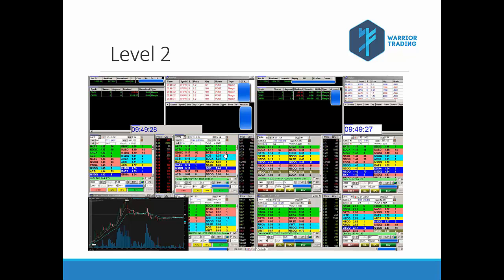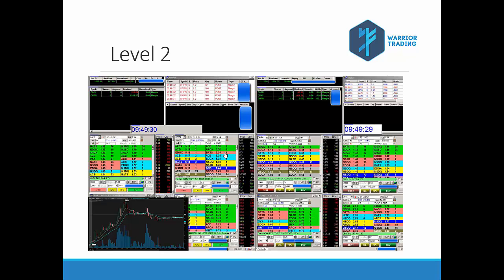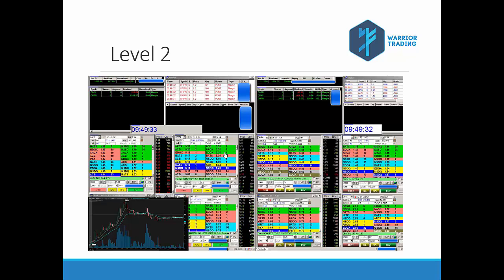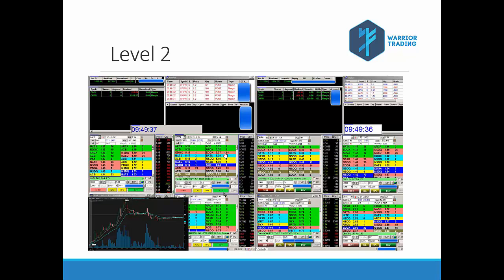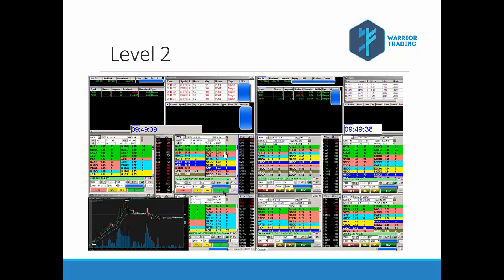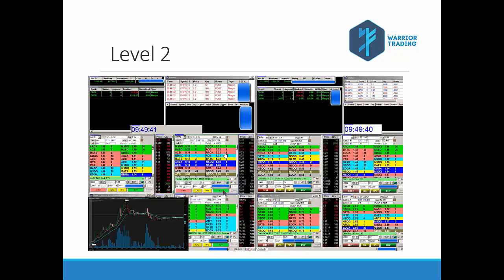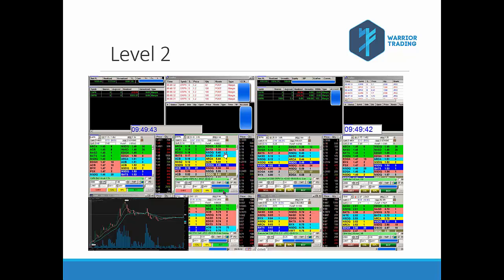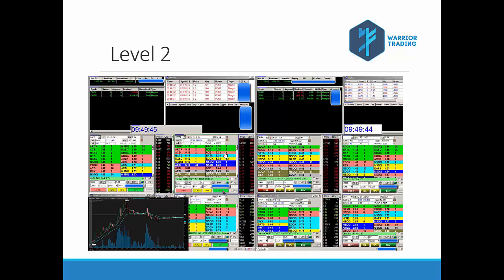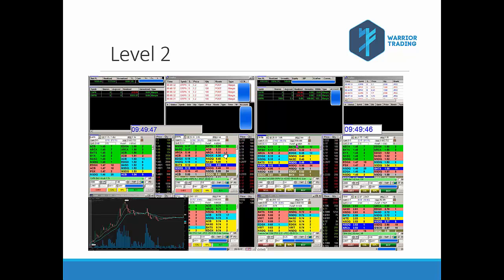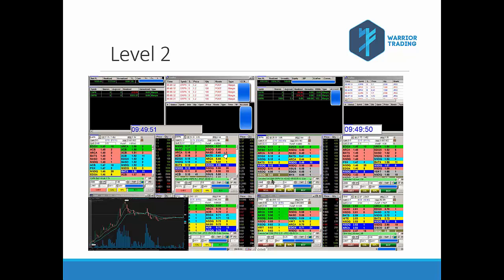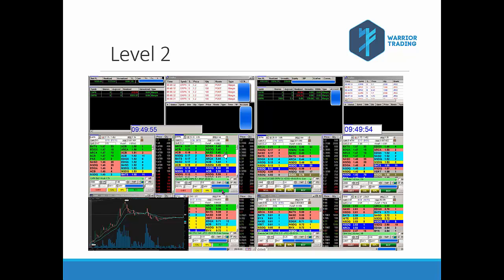Not only do you have buyers who just naturally want to buy this stock to get a piece of the action, you also have buyers who are covering short positions. So that multiplies the number of buyers, and that creates an imbalance between buyers and sellers. When you have an imbalance on this type of stock, you can get extreme moves, parabolic moves. And again, this represents an opportunity for day traders who know how to capitalize on these types of setups.